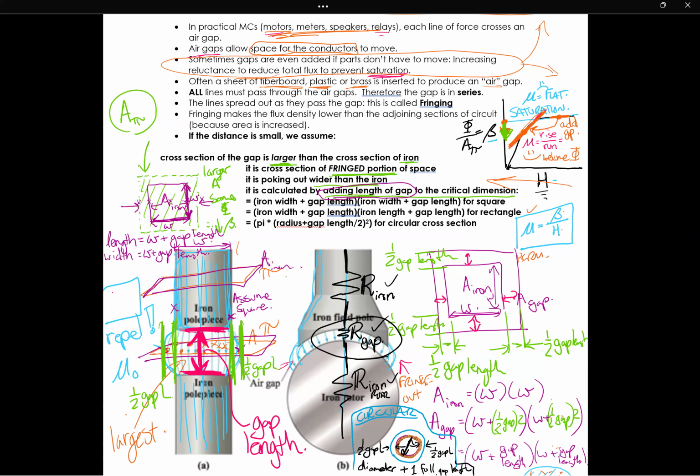This R gap is going to have a higher cross-sectional area. It's going to have a higher reluctance. It's going to lead to a higher permeability. And all of these effects are going to show up in reluctance, and then we will have to add these as series to our gap. And so that's the effect of adding a gap into our magnetic circuit, a whole bunch of increase to our calculations.